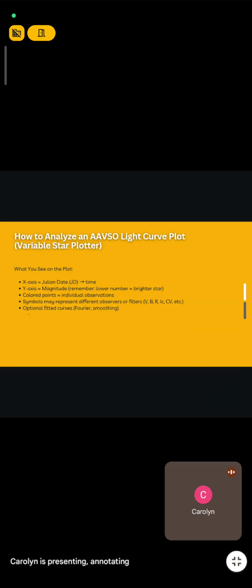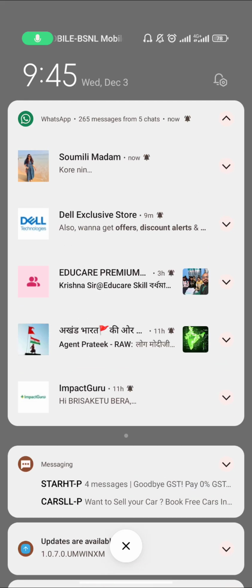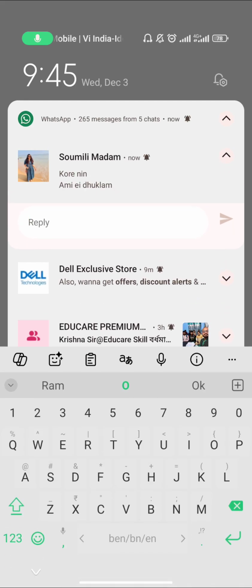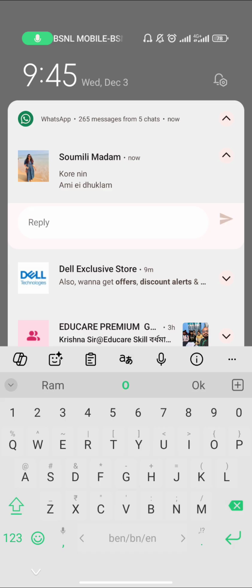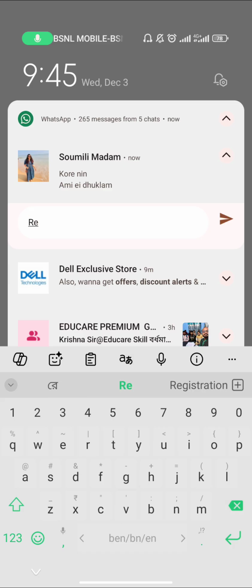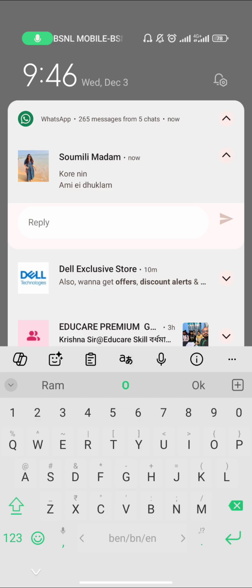Basically the light curve plot, actually, more than variable star plotter. So the light curve plot is another feature that you can come across on AAVSO, wherein you will be discovering things about some plots. This is the major idea of a variable star plotter, or rather a light curve generator. So it'll give you light curve generation.